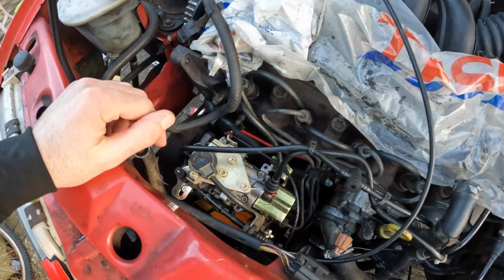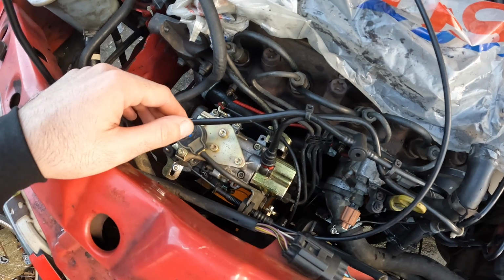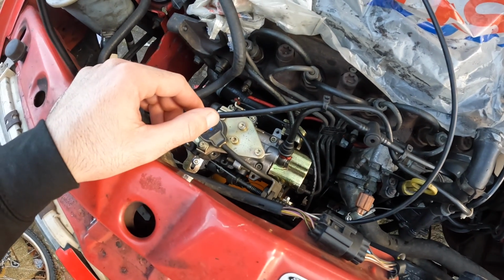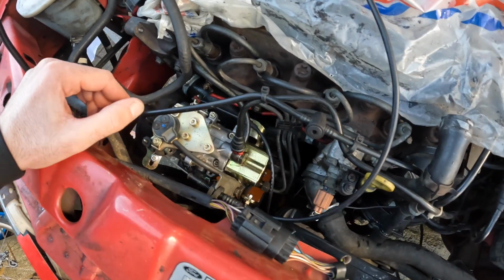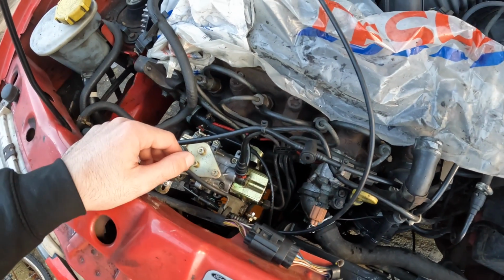And there we have it. That is a fuel pump all completely installed now. I've got all of the gubbins connected. I had a problem with one of these fuel lines, but I managed to sort it now. So yeah, come out of the back of the pump, straight into the injectors.